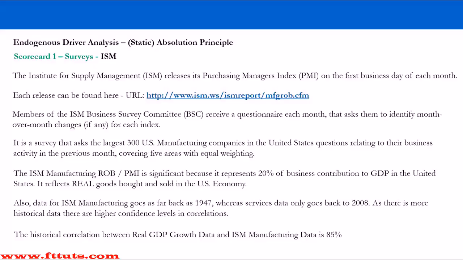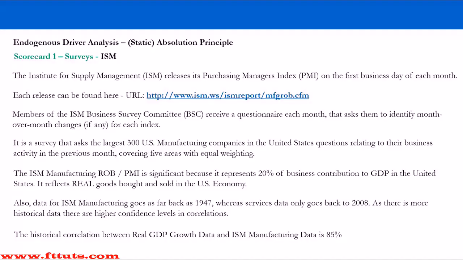And basically the way this works is the members of the Institute for Supply Management and the Business Survey Committee, they receive a questionnaire each month that asks them to identify month-over-month changes for each index within the overall composite index. So the sub-indices make up the overall composite index.